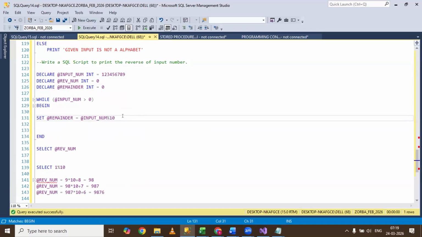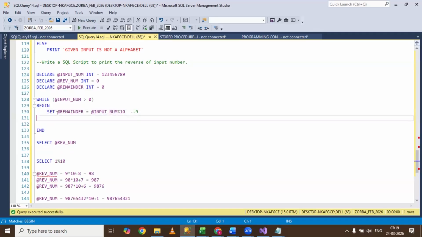So this will become 9 the first time. Then set reverse number is equal to, first time it is easy, but next time it will be tough. First time, the reverse value is 0 into 10, it becomes 0, plus whatever the remainder comes. So this also becomes 9 the first time.